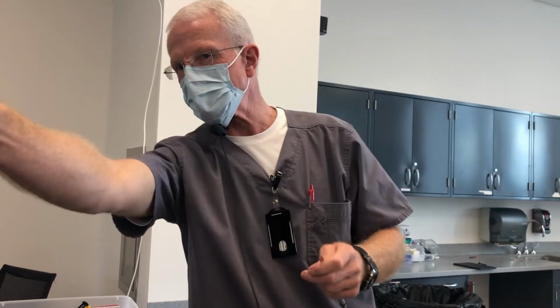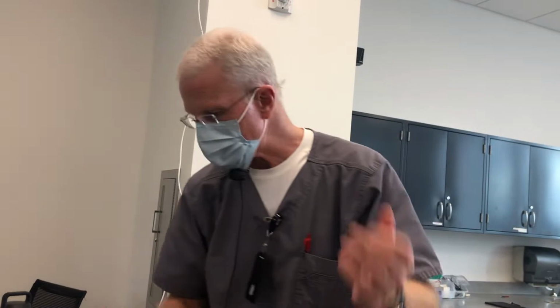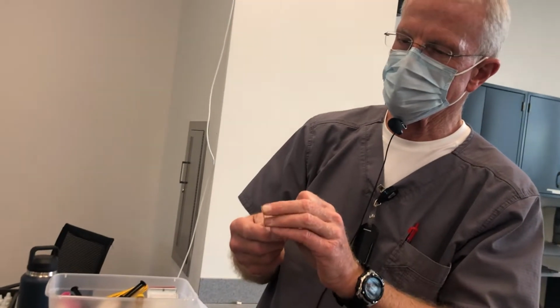There we go. And so what's the problem? Also, you've got to get the edges of these really clean. So not only the flat spots, but the edge. And so what is the problem with leaving little chunks? If it breaks off, it'll break off in the cement. I said if it breaks off, it'll break off in your cement. You got a boulder in your concrete. And now you got to seat whatever it is you're seating, and the boulder's going to get in the way. You're exactly right. So clean off your spatulas on all sides, 1, 2, 3, 4, 5 sides, right? Plus the end.